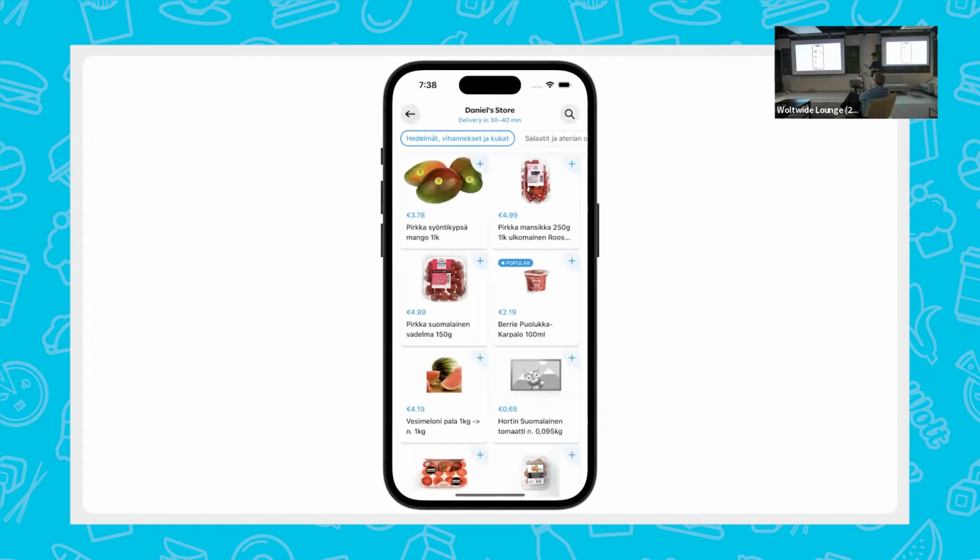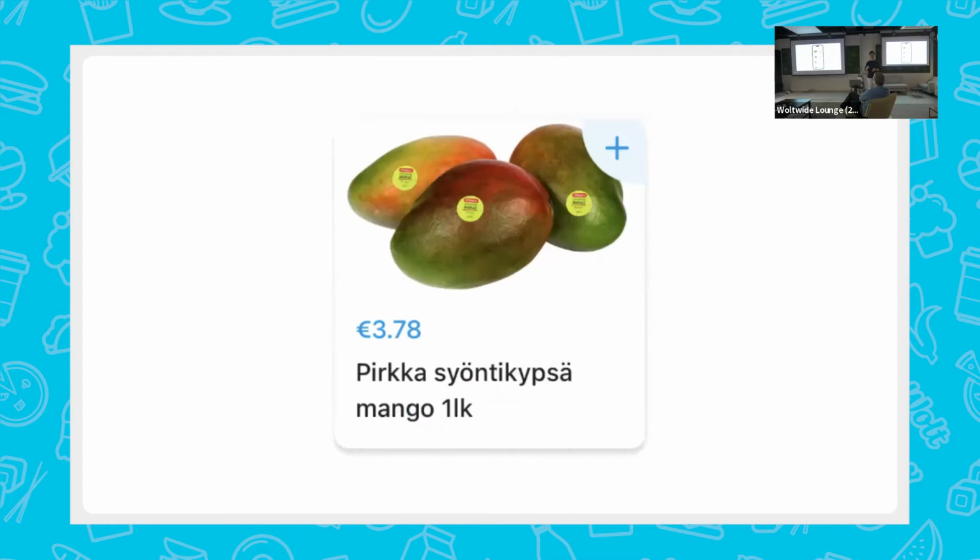So let's take a look at an example of how this works. What we're going to do is rebuild this view that exists now in the Wolt app. It's been built using UIKit, and it's basically just a grid of items. We'll start with one of the item cells in there. It's a simple enough view. It has an image of the product, a price display and product name, and a quantity control.